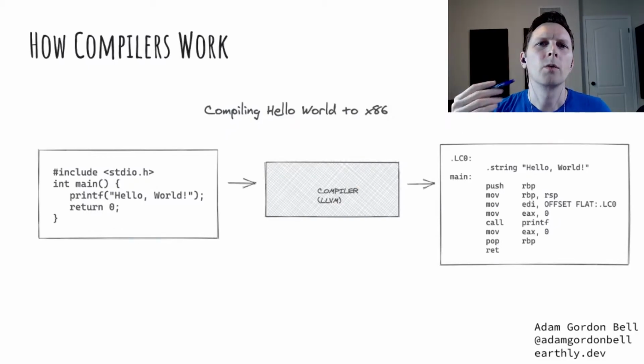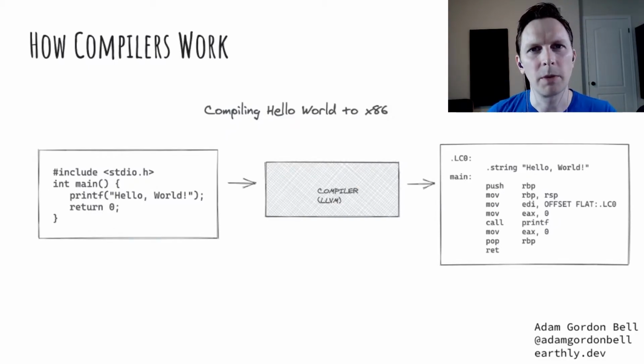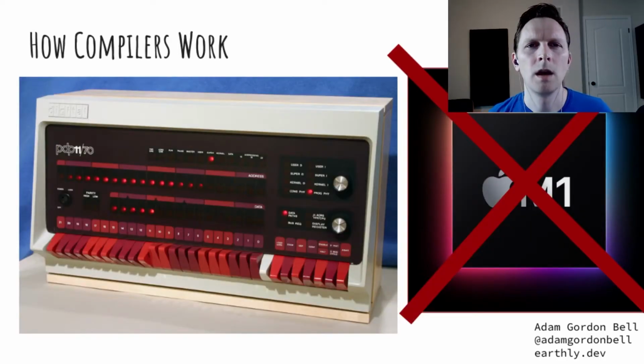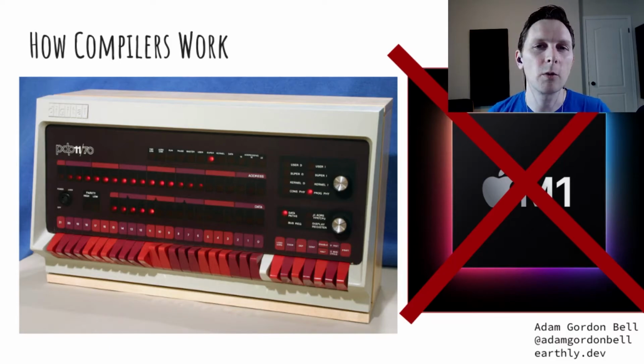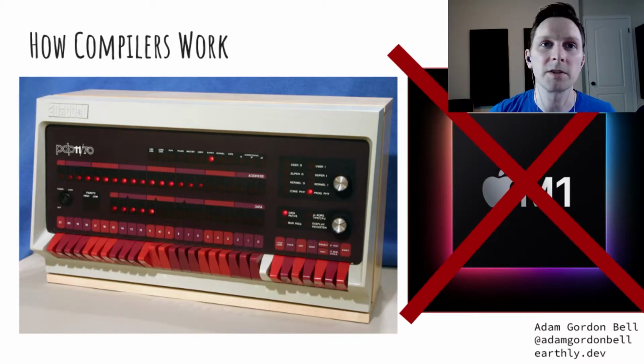So earlier, we had this diagram of how the compiler works. And once you get into the details of what a compiler actually does, this turns out to be a little bit of a lie. On the left here is the PDP-11. The first C compiler was written for the PDP-11 by Dennis Ritchie, who worked with Brian Kernighan on that book and the Hello World example we saw earlier. But it worked totally like that diagram. The C code would be taken in by a compiler and would be converted to PDP-11 assembly instructions, which would be converted to machine code and executed.